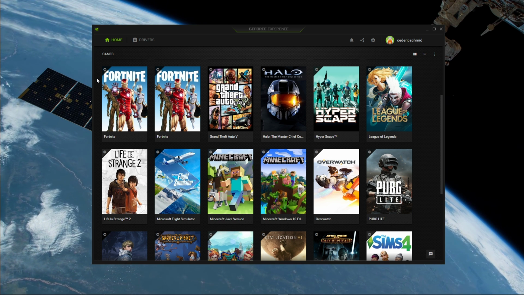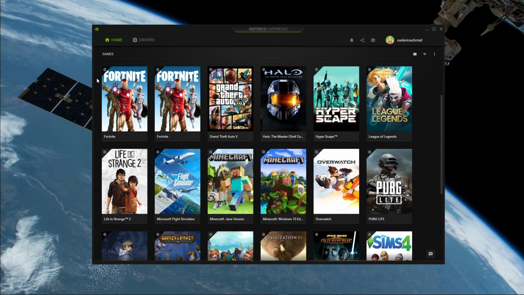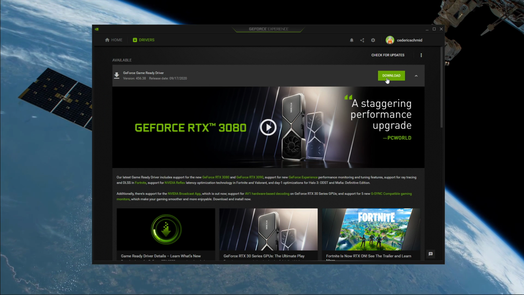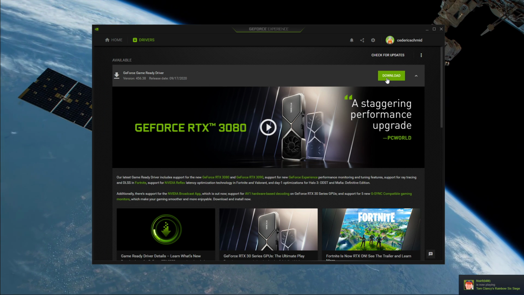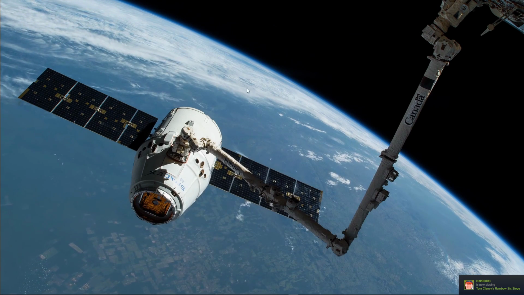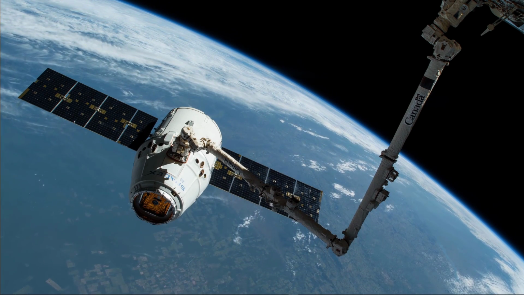Lastly, open up your GeForce Experience application or AMD equivalent to update your graphics card. Depending on how frequent you're updating your GPU, this tweak can make the biggest difference. In the Drivers tab, simply click on Download and the application will automatically download and install the latest driver. Also, make sure that your operating system is up to date to get the most out of your system.